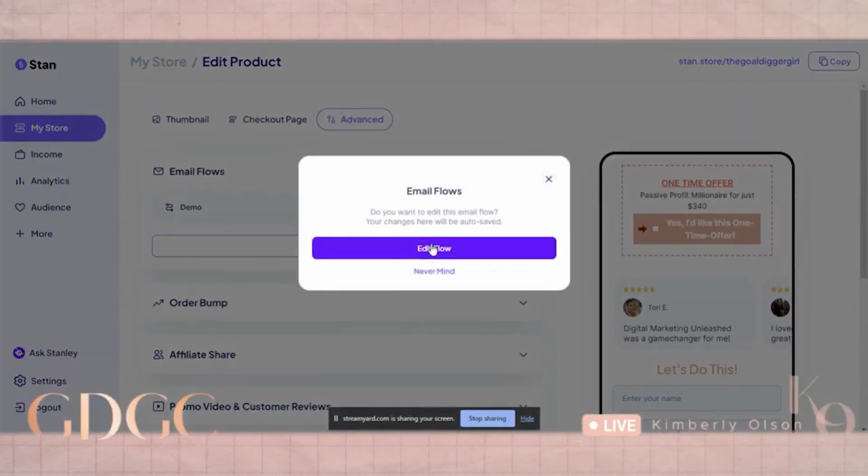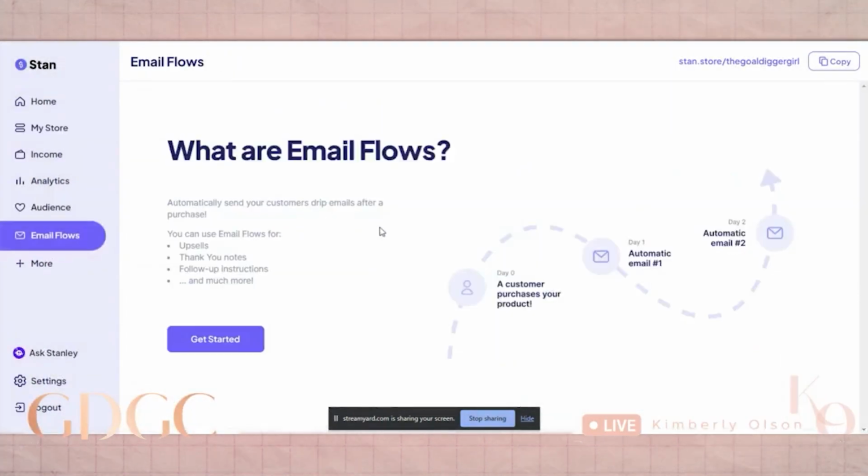I just called it Demo. Okay, so now we're going into kind of a different area. It's called Email Flows. Email flows are where you can set up a drip campaign. If you've heard that term before, it basically means when somebody takes a step with you, whether they download a freebie, which, what I just showed you, you can make free. We did $47 for the one I just showed you. You can use the download button to allow people to download a freebie from you. After they do that, we're going to want to market to them. We're going to want to send some emails, but we want the whole thing automated, so we're not doing this manually, right? That's crazy. So you can use it for upsells, thank yous, follow-ups, and more.